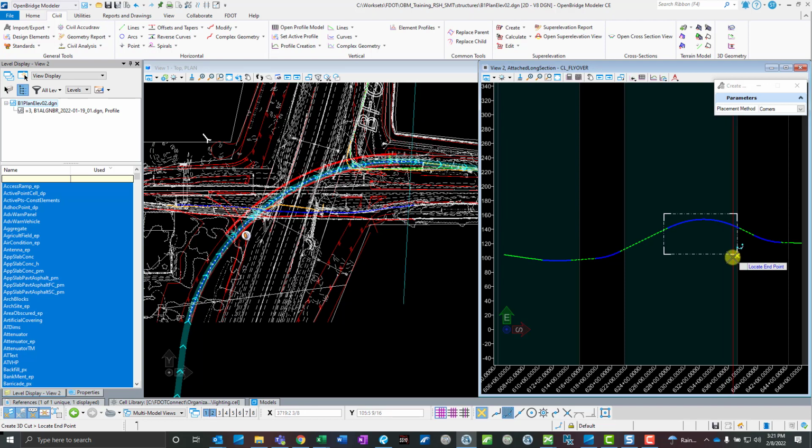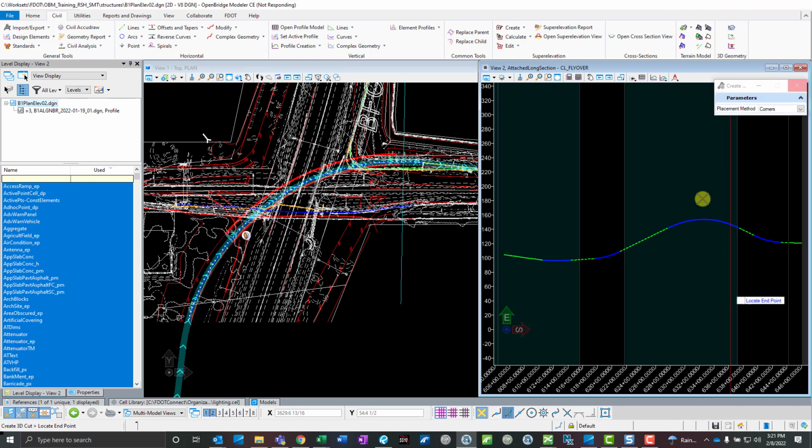And then I need to go past my bridge, look at my plan to be on the left. That looks good. I'm gonna make sure I go down far enough to cut through that terrain. Left click to accept that. And then this is gonna go ahead and slice through that terrain or whatever is active in that model. Remember, I turned off all my 3D elements, so the only thing it should be grabbing is the terrain file that's also part of this.